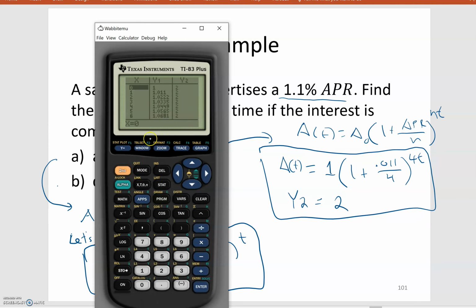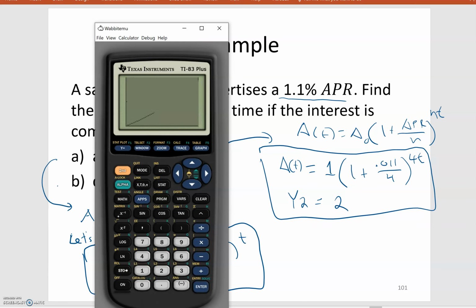Let's go to the table and see how long it's going to take me to get there. Oh, so a little while. So I'm at 27 and I'm tired of clicking that button. So you know what I'm going to do? I'm going to make this 100. Now that's not the most accurate way to go about this, but I think it'll work. And then we do zoom fit. And we hope that our window is good enough.